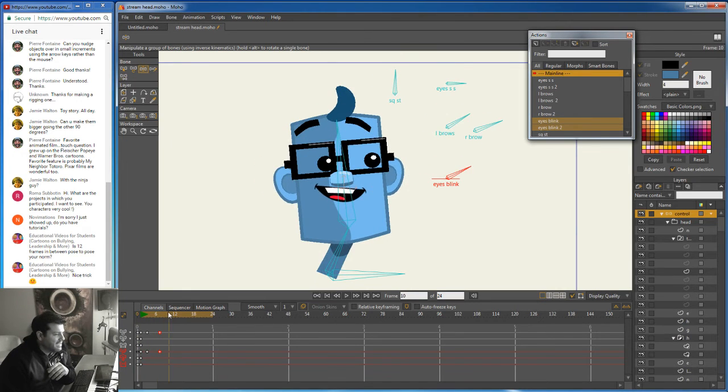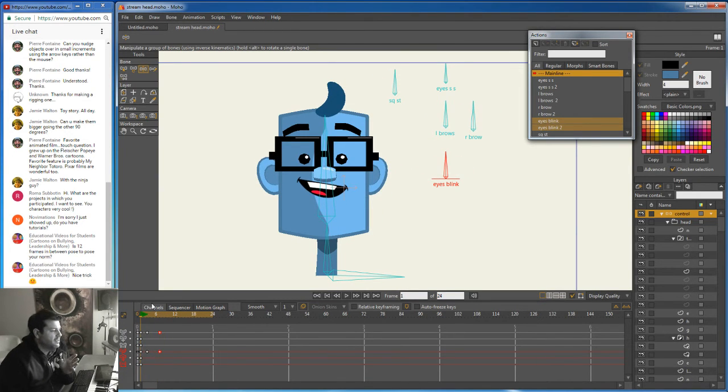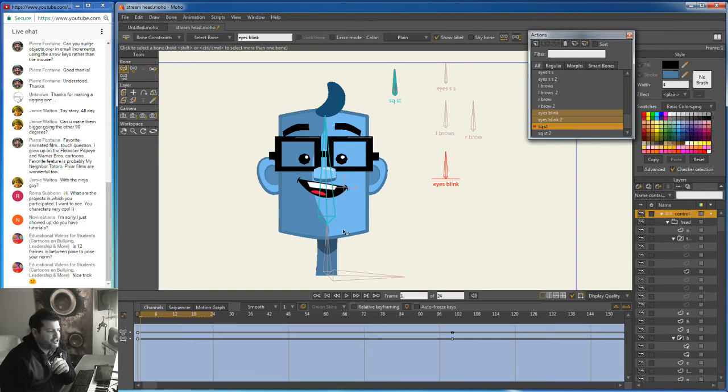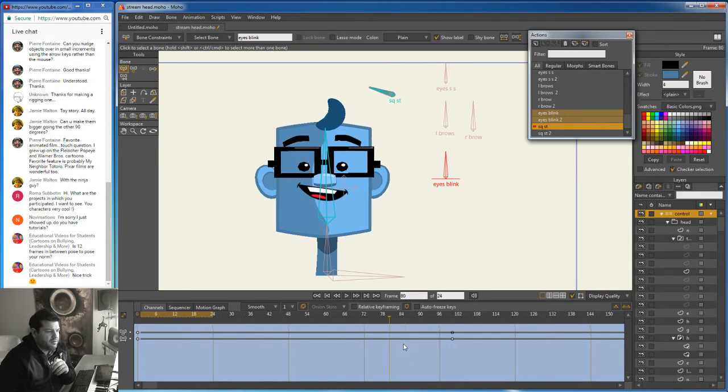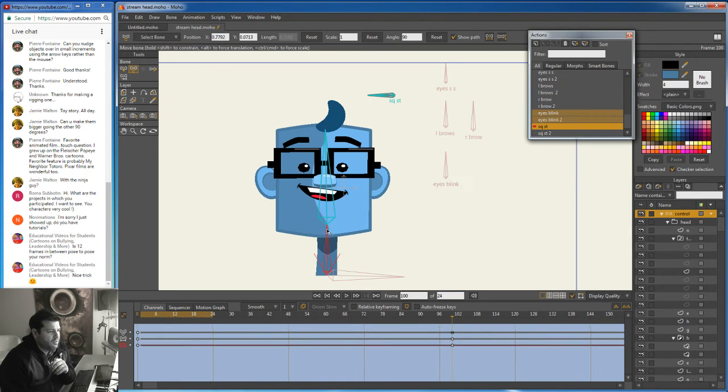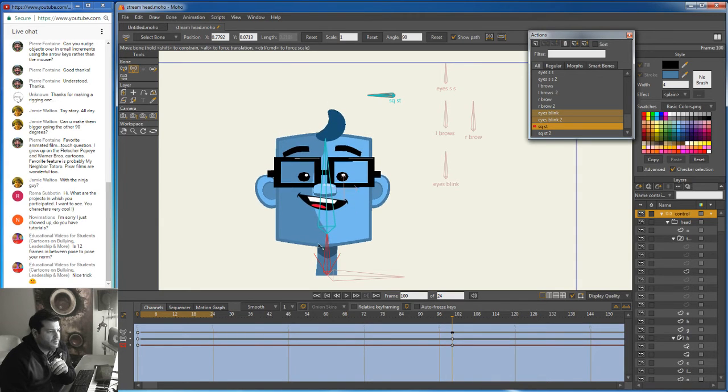So I'm actually not getting enough pop in this. So on my squash and stretch, all right, let's go back and add a little more squash right there. He goes down right there. I'm actually going to take this neck bone and squash it as well.